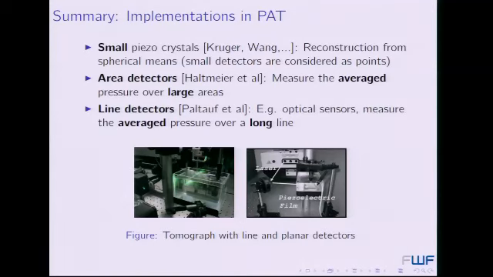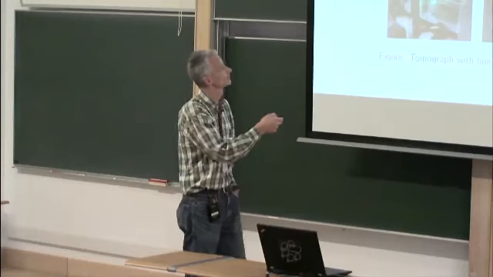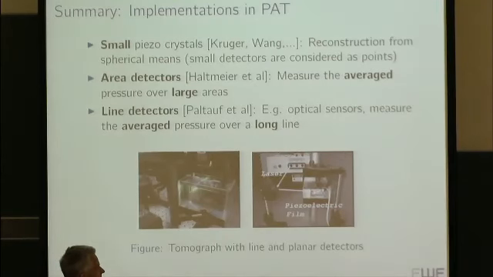So whenever you record a pressure at one of these piezo crystals, you consider this at a certain location over a certain time. What we have done, and I think it's mainly done in Austria, is we typically use large detectors. For instance, here you see a very large detector, so this is not comparable to a point detector. It's a very elongated object. We also did some of these experiments, or not we, but the physics people. So you measure the average pressure along this large array with this piezo film. So you don't get a pressure at each position, but you get only the averaged thing.